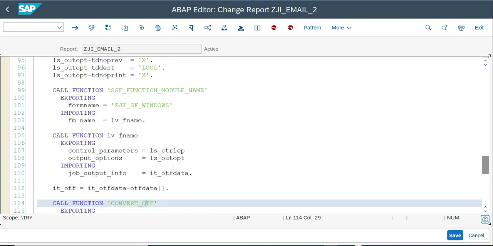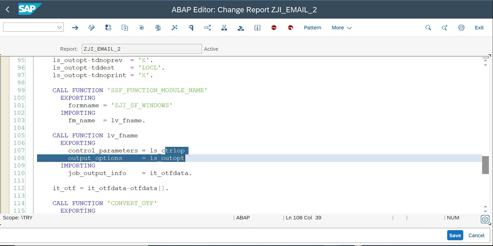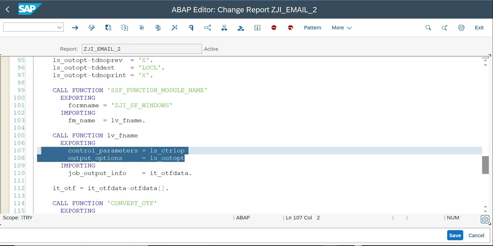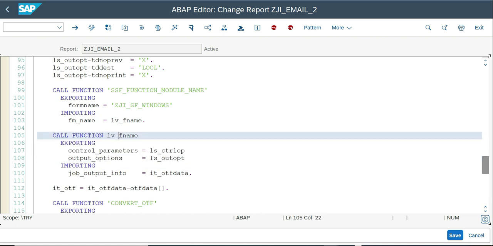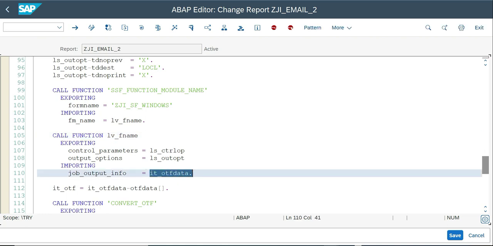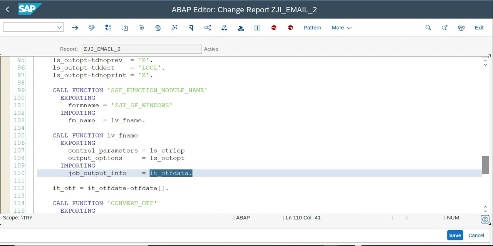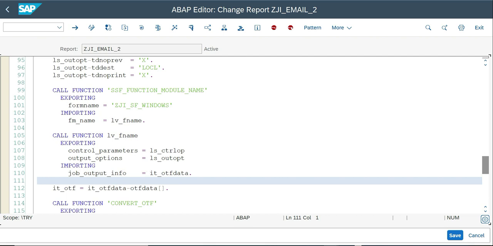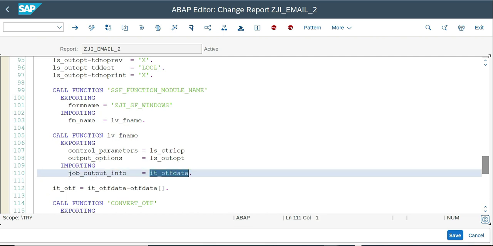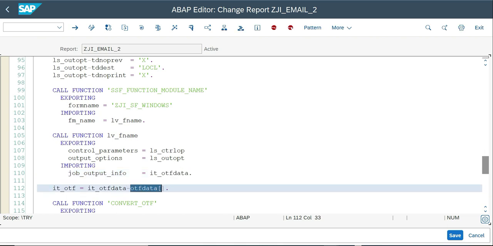Once it is received, the two control parameters and output options are to be added in the exporting parameter of your function module called the smart form, and that needs to receive some information in a different format. For that I used the internal table IT_OTF_DATA, and from this, as I mentioned, it has one more deep internal table, which is going to be received in a different internal table, IT_OTF.